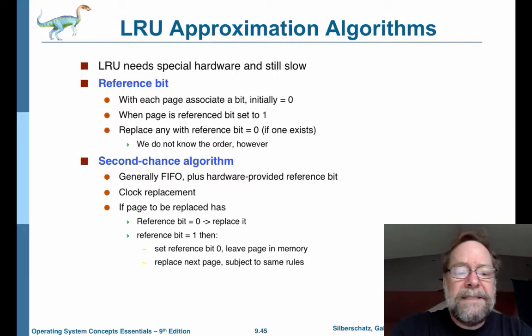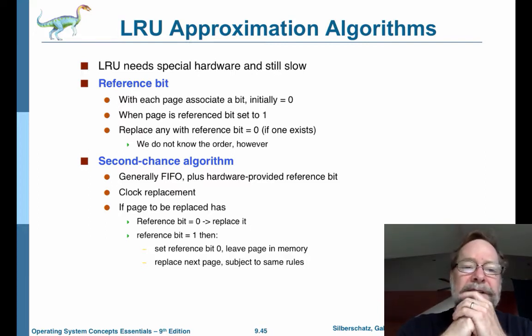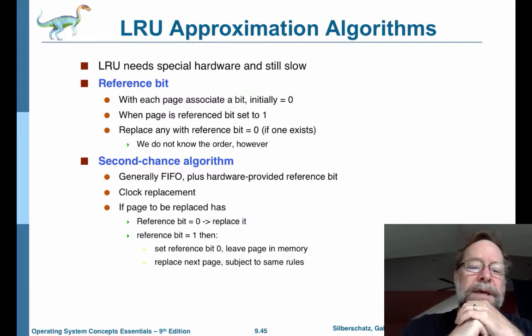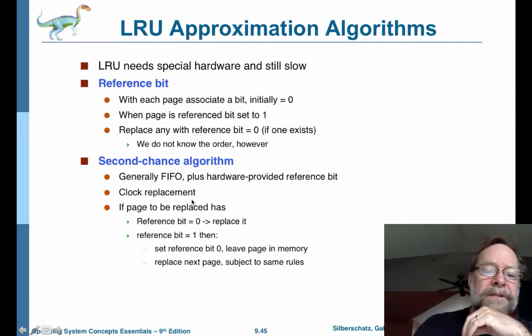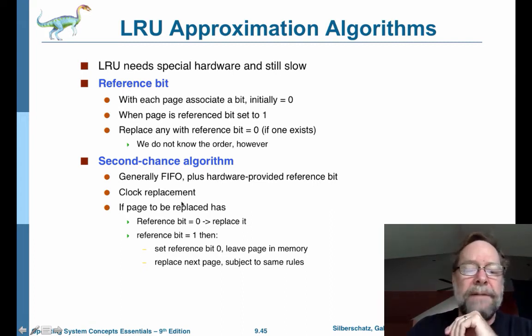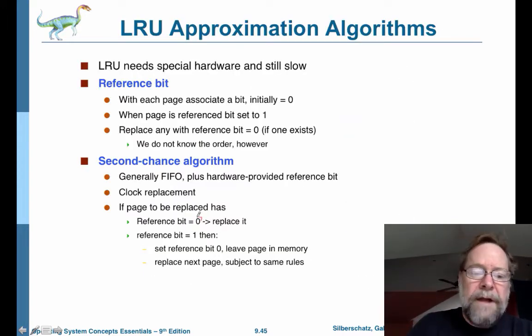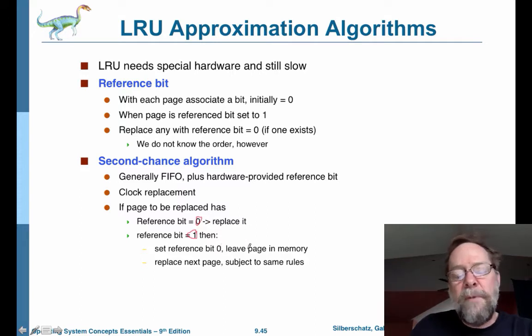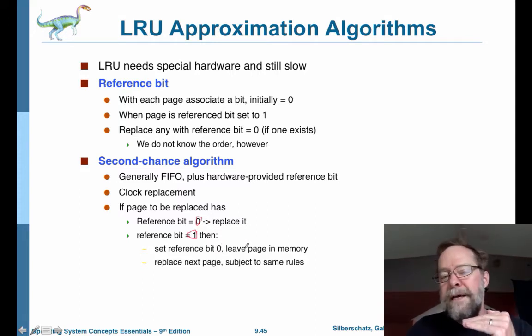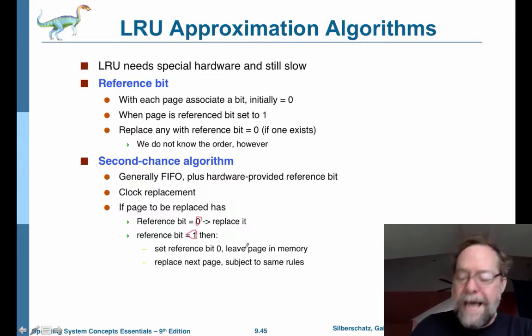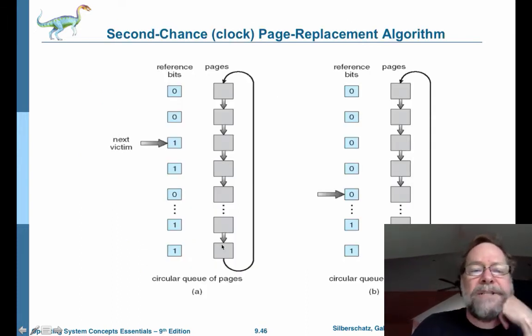You can add more bits to improve your approximation of least recently used. So for example, you can use a technique called a second chance algorithm. And what you do there is you use a clock replacement scheme. I'm going to show you a diagram in a second that shows this off. But again, the same basic idea. You're going to be looking at the reference bit. If it's 0, then that's somebody you're willing to replace. If it's 1, though, then what we'll do is we'll set that bit to 0, but we won't swap it out, and we'll go on to the next page in the list to see, is that one we want to swap out. So here's a diagram that kind of shows how that would work.